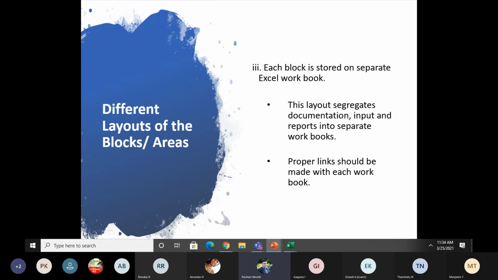And when it comes to the organization, if I'm to talk about the industry applications, you would find this particular model would be useful, right? In some instances you might need to give access to some parties only to the input area. Say your employees, you might need to give the access to the input. So therefore you can restrict the employee access to the input. But as a supervisor, you might need to keep the access to the output, right?